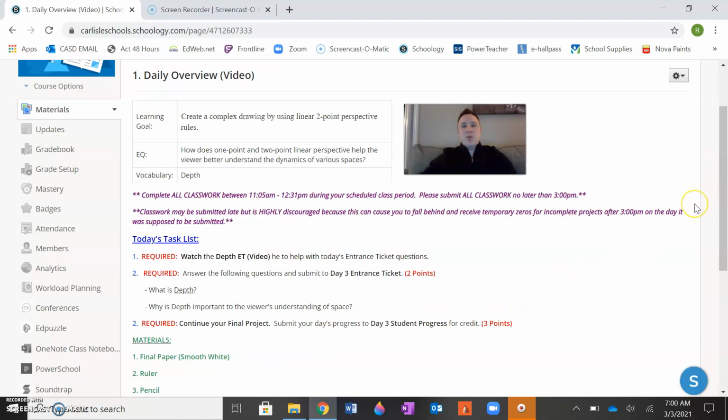And please make sure that you're pressing your lines lightly. Even though there's a lot of emphasis or discussion about drawing your horizon line and vanishing points lightly, you should also draw your other lines lightly that you're creating, because there's a lot of erasing that goes on in this project, and you want to make sure that your lines aren't still visible after you've erased them, because having a lot of these can definitely affect your craftsmanship for the project itself.